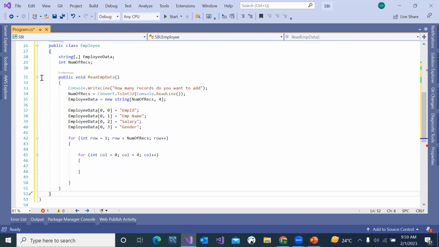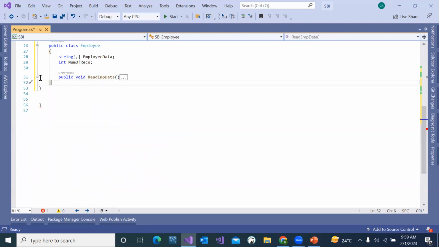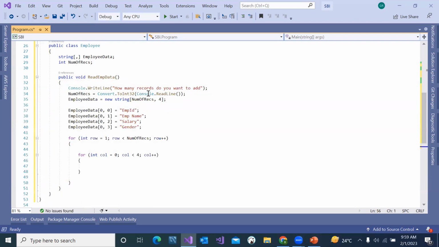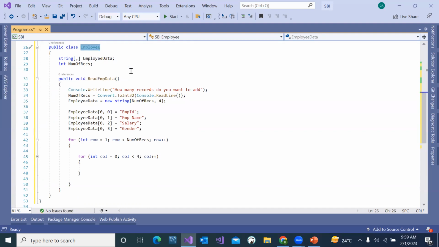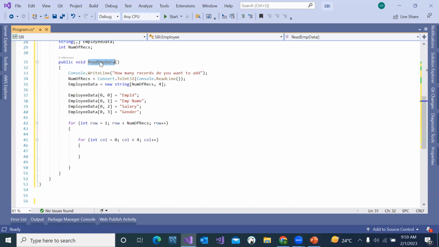Right? Now this method will take care of reading employee data. Now this class can be used by anyone. Whenever someone wants to keep employee data, they can call my method and they can use this for storage.